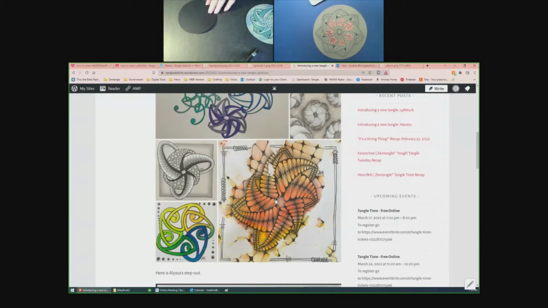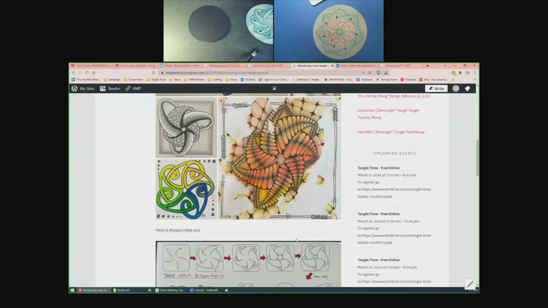And then this one here, I'm trying to remember what the tangle was. It looks like we only did it a couple days ago, with the figure eights. Oh, it was Fiddler. We did these figure eights going up, and look at how small that got. That's amazing. And yeah, just really, really neat.